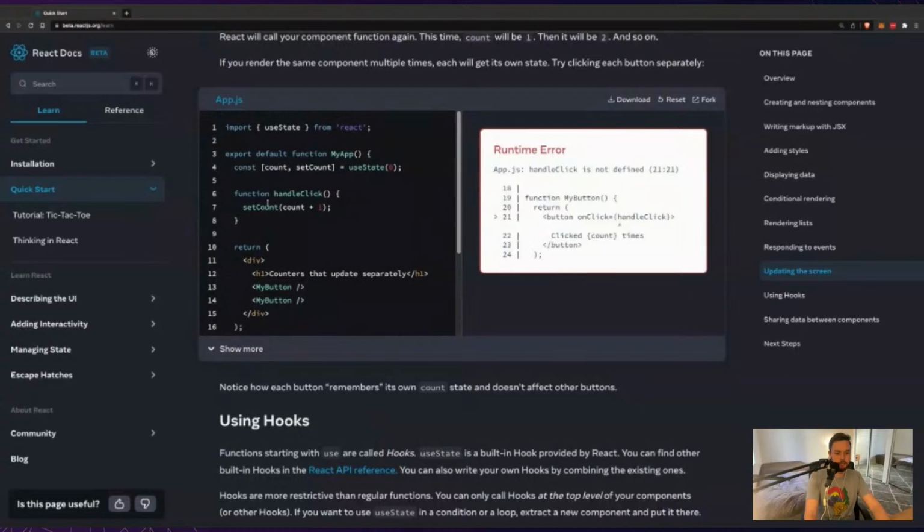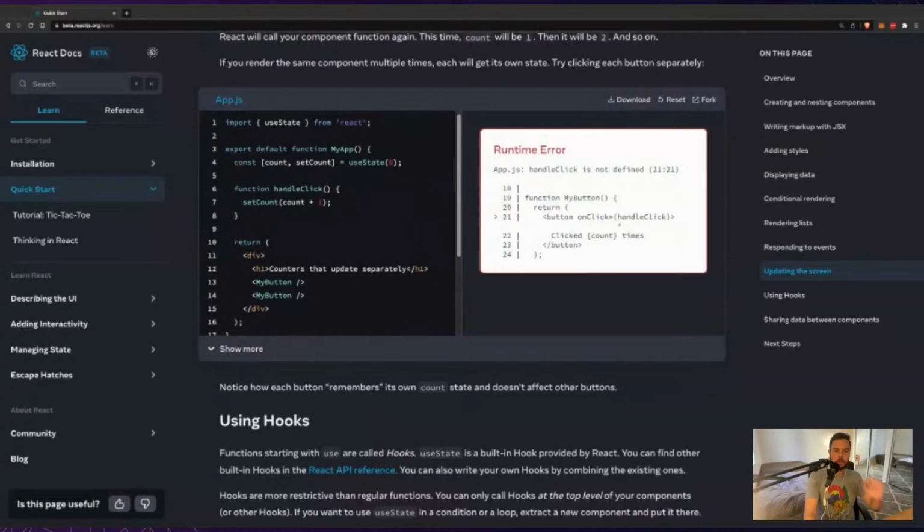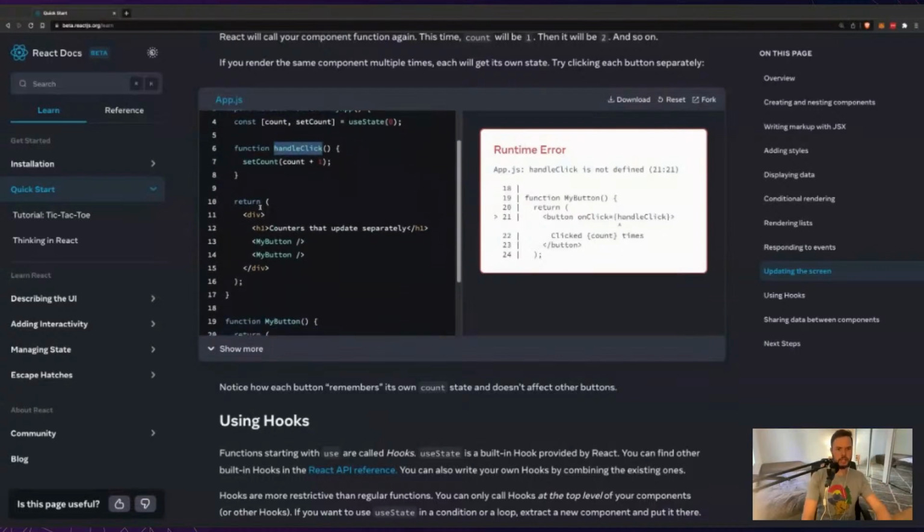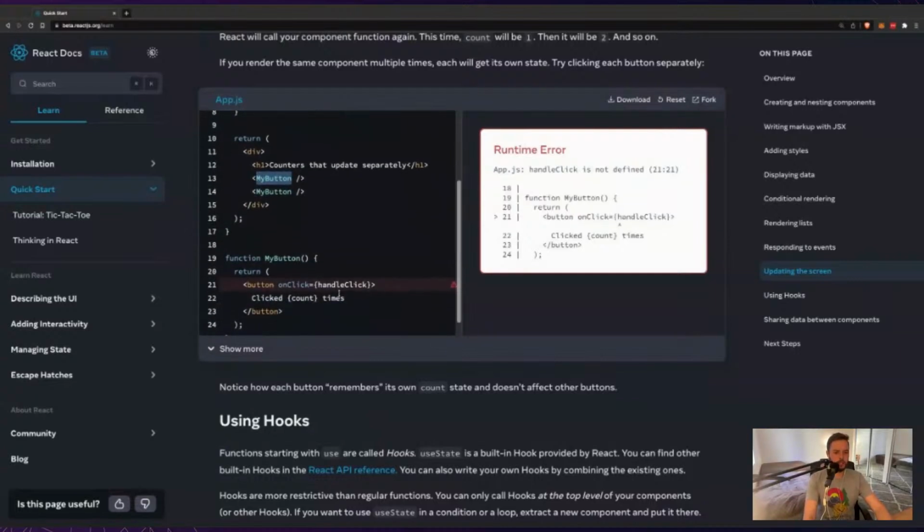Every time. So the page is my app, and it's aware of handle click. And then it's rendering these. And as these are being parsed, they are not aware of handle click.